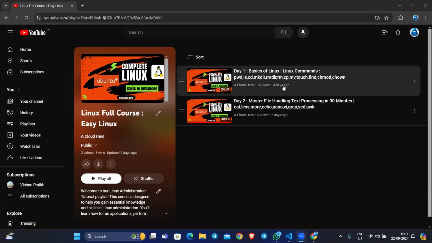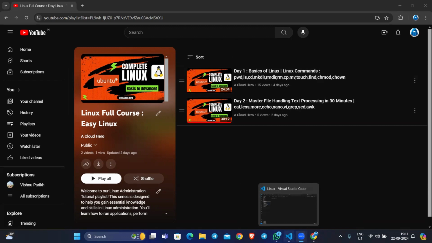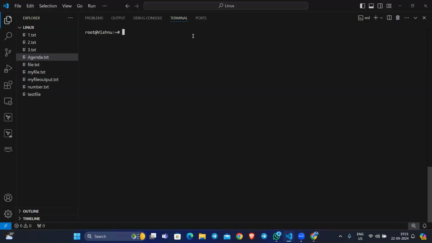So today we are going to discuss users and group management, like creating users, managing users, then about groups, how to create a group, how to add a user to that group, how to delete users, how to delete users from the group, and how to delete the groups. So without taking more time, let's get started.